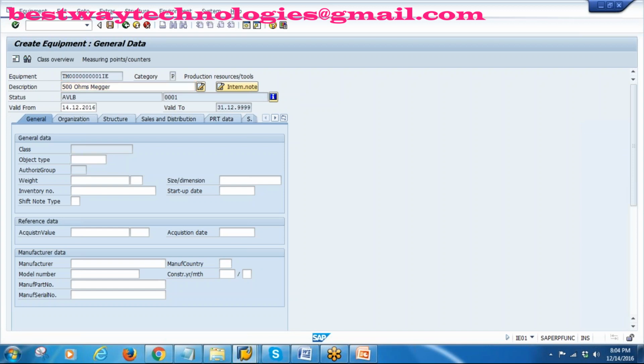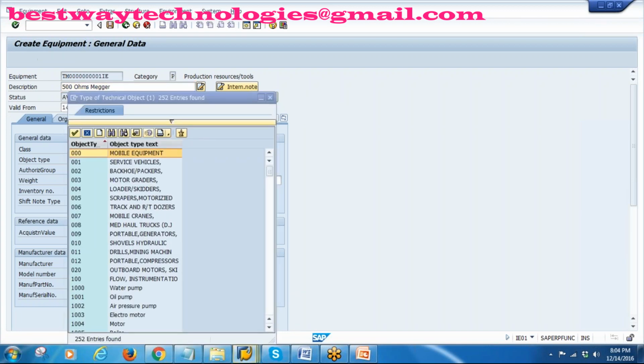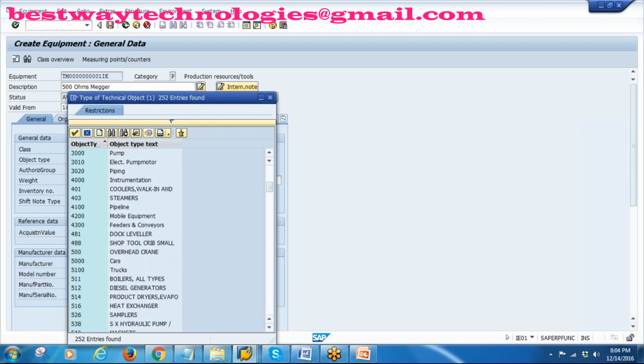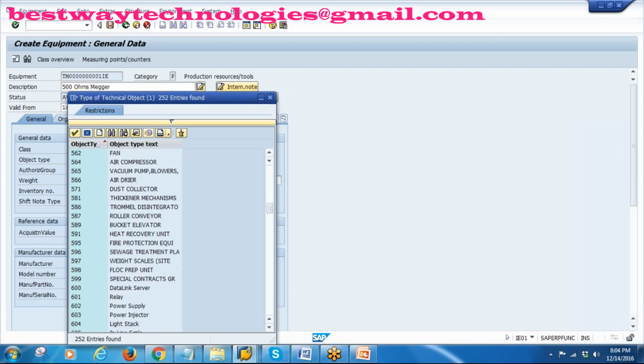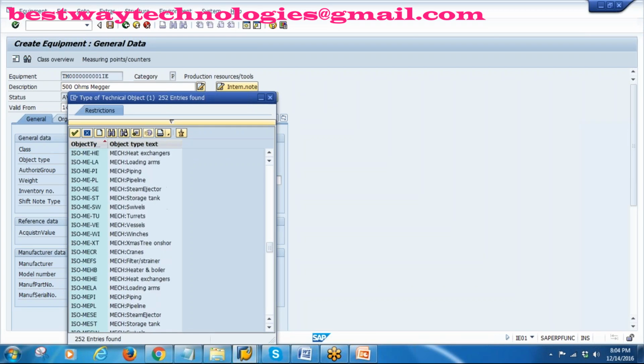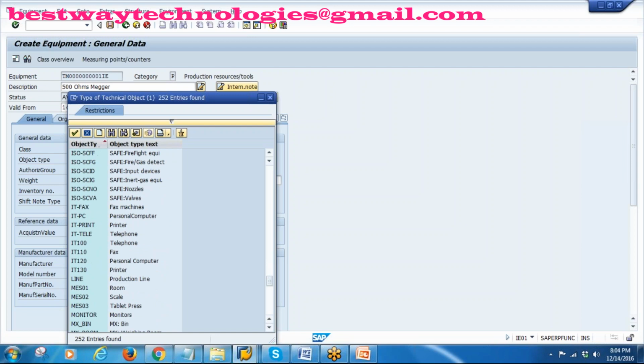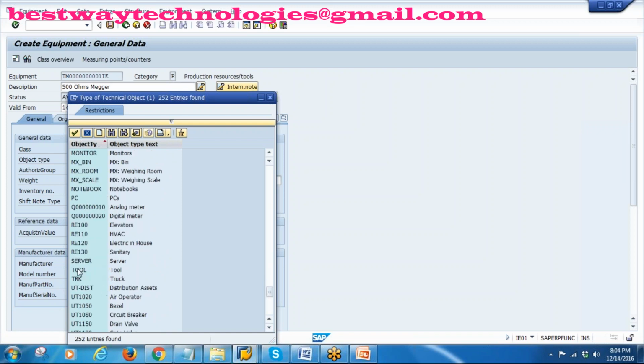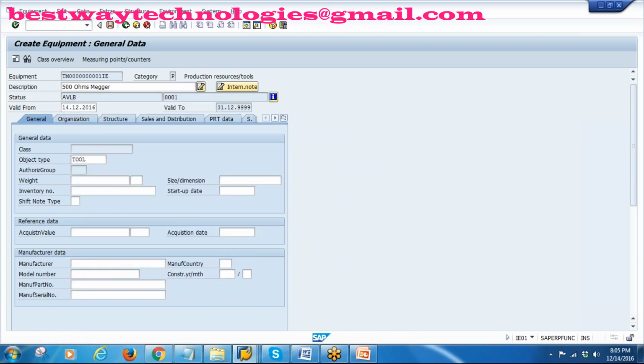Object type maker is here. I'll use this tool as of now, and you can enter all its data.